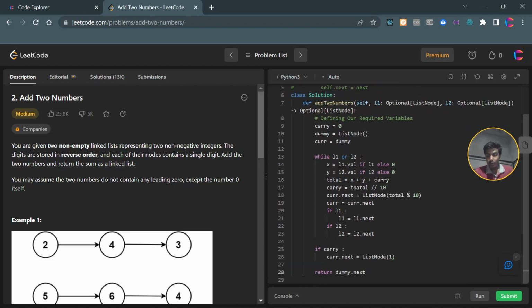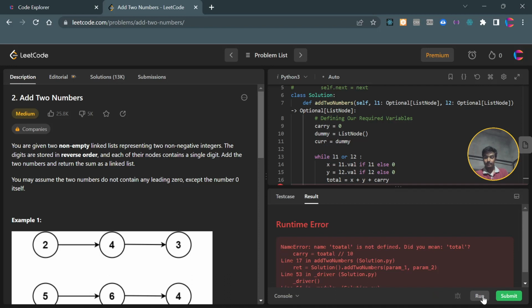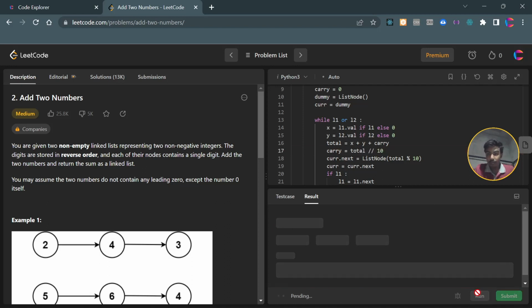So now it is our testing time. So we have to test our algorithm, so simply hit run. Oh, sorry, spelling mistake, total. Okay, run it right now again.